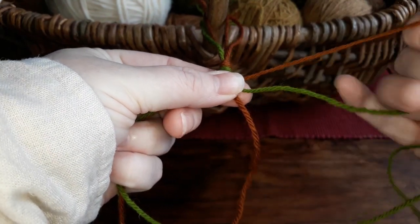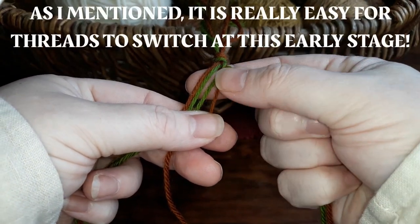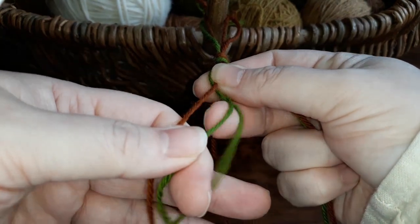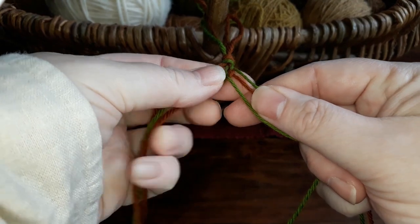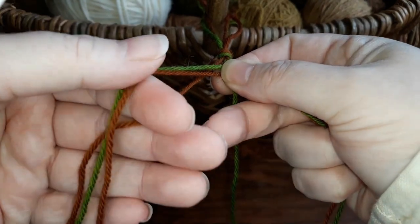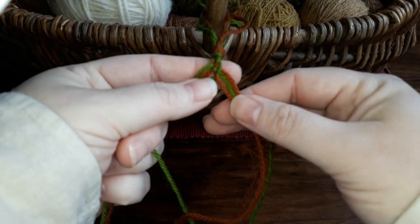Over two — run your fingers along the thread to make sure it's not catching anywhere. Over two, fingers along. Watch out because those two are trying to untwist at this point. Work with your green: lift your two, hook underneath, pull it tight to the middle. Once again you've got your alternating colours. Work very carefully at the beginning because until these are settled they will try and wriggle about quite a lot. Cross your right hand thread over two, lift, hook your left hand thread and run your fingers along these two all the way to the bottom. Pull it tight — a little gentle tug will ease everything back into where it wants to be.